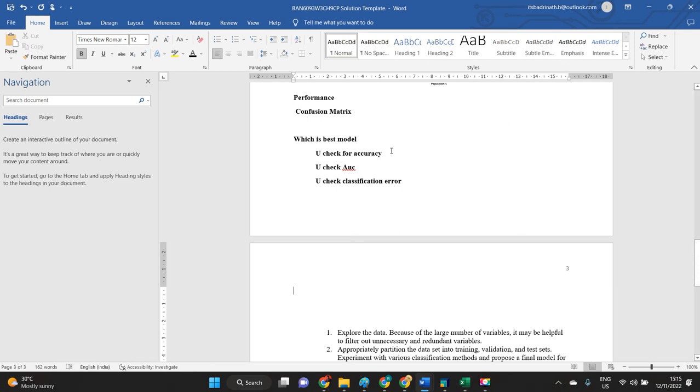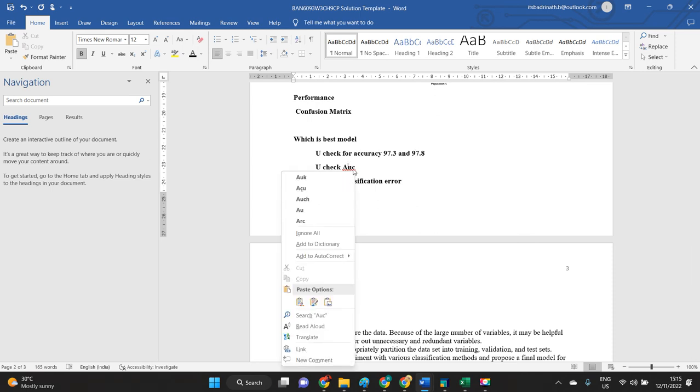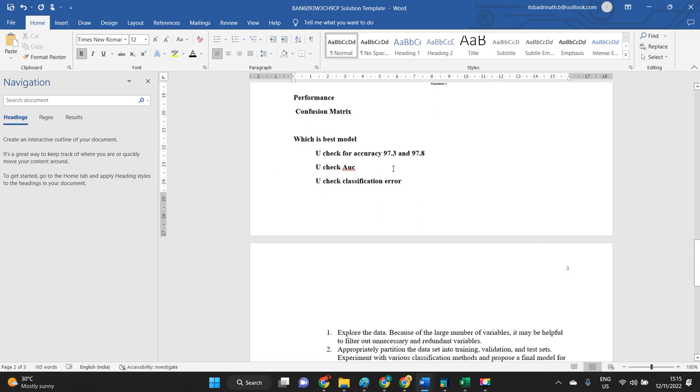For example, if the first model is 97.3%, and the second one is 97.8%, you say that the model with 97.8% is the better option. You should also speak about AUC and how it is distributed, whether the model is giving a better value or not. Accuracy and classification error go hand in hand, but comparing AUC and accuracy, whichever model got the best value, you should explain that.